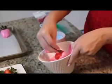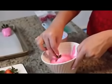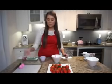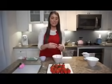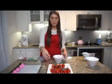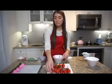I did about a cup of white chocolate to maybe even like, I think not even a third of a cup of pink chocolate, because the pink was very vibrant and I wanted to take on a baby pink color instead of that super vibrant fuchsia pink. So I think that's a really cute color as well. If you want a more vibrant pink color, you can add more pink to white ratio. If you want it to be even paler, you can add even more white. It's just up to you, really.